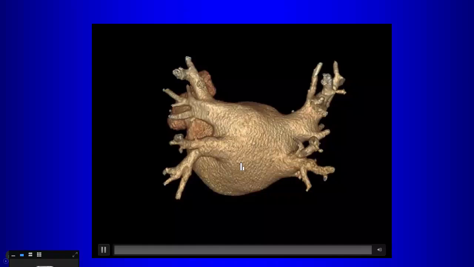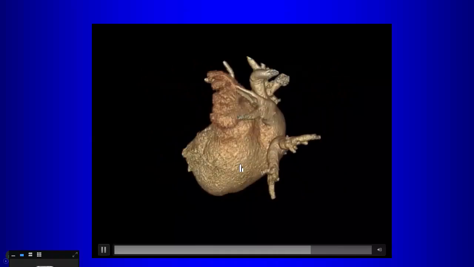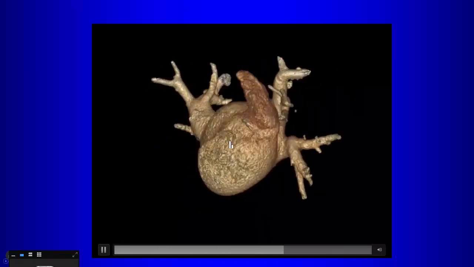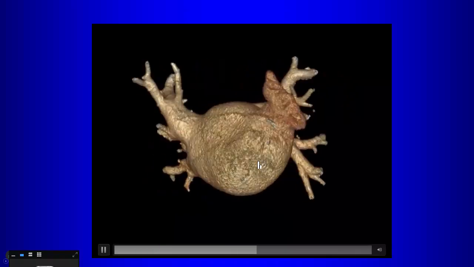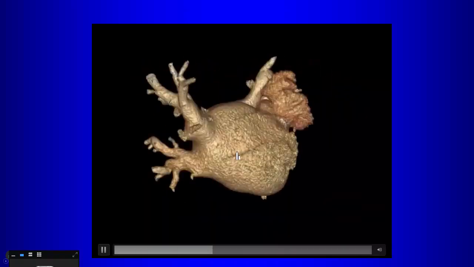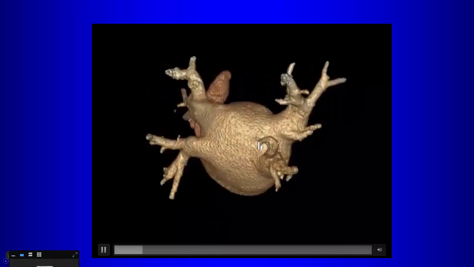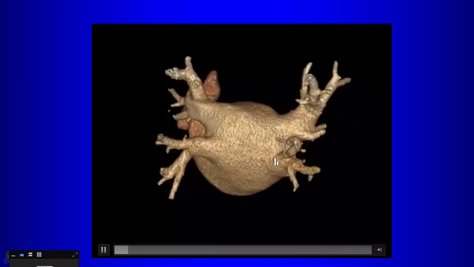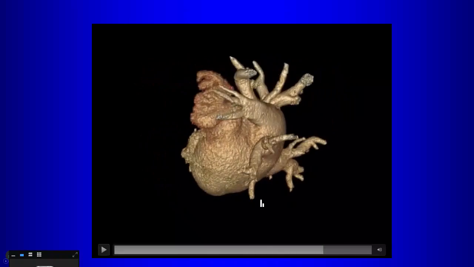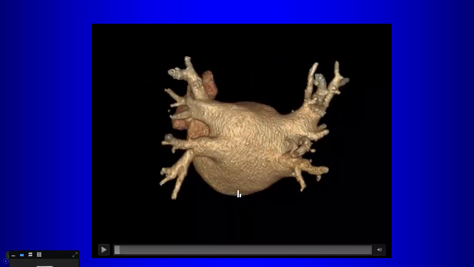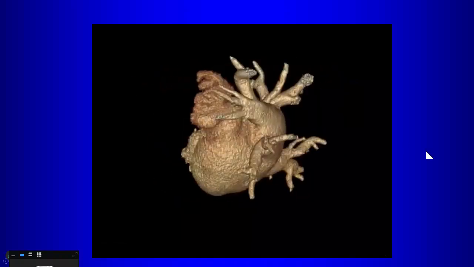So normally when we're doing this, what we want to do is look at the pulmonary venous anatomy, and the best way actually to see it three-dimensionally is a reconstruction where we look at the left atrium from the posterior aspect. And so the normal pulmonary venous anatomy is we usually have 4 pulmonary veins. And remember, you're looking from the posterior aspect, so this is the left side of the patient, this is the right side. So you'll have the left superior and left inferior pulmonary veins and the right superior and right inferior pulmonary vein. And that's the normal pulmonary venous anatomy.